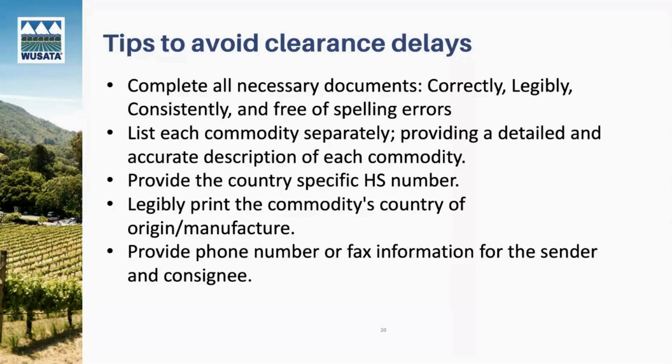Provide the correct HS code and, if possible, the country specific HS code. The commodity's country of origin is also very important. And if the customs broker or the customs official has any questions, give them a contact number that they can call, ideally in the country that they're based in. So your phone number and the buyer's phone number in the destination country would really be helpful.